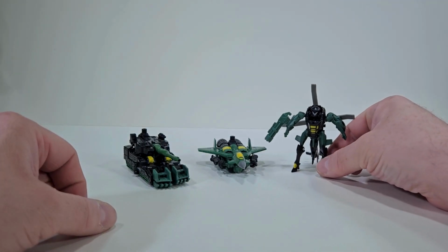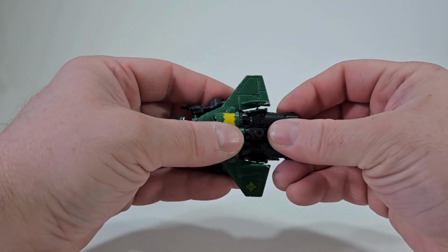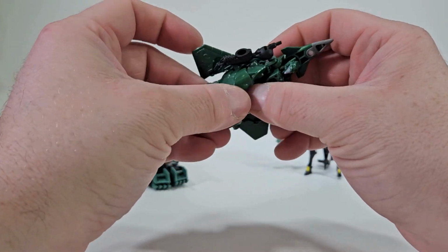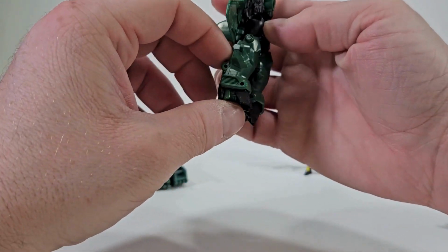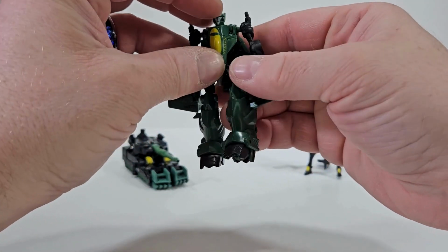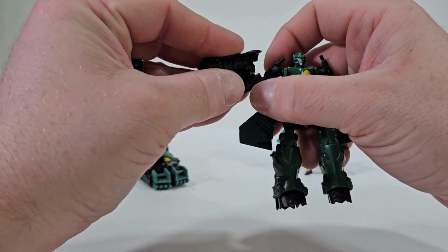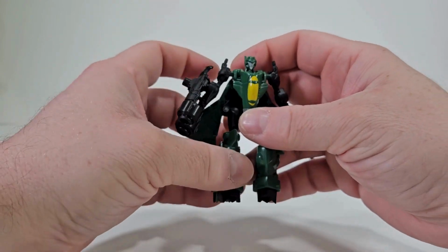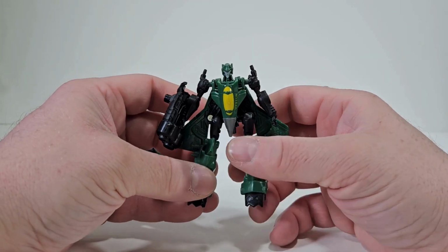There we go. And let's get to Runaway. So, to transform Runaway, we're going to have to attach this. And we're just going to bring these legs down. Oop, not yet. Legs down. And bring out the feet or toes. Now bring the cockpit. That will snap into place. And let's get his weapon that he can actually wield here onto the side as well. No, arm stay, please, yes. And now we have Runaway fully transformed into his robot mode.